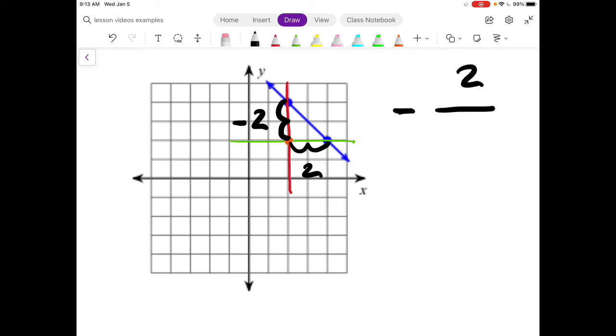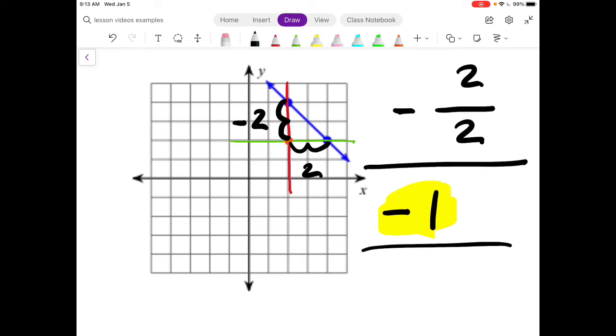So we have -2/2. Now, we know that when we have a fraction that's -2/2, we can simplify that, so it becomes 2 divided by 2 is 1, so it will be -1 is the slope. Now, -1 could be the slope. Some people may want it to be -1/1, so you can identify the rise and the run, but when you have the same number on top and bottom, you know that you will have a slope of 1. In this case, it went down 1 to right 2, so it's a -1 slope, or -1/1.